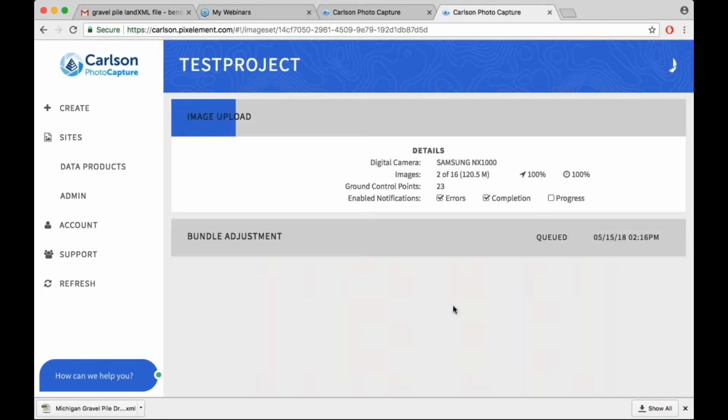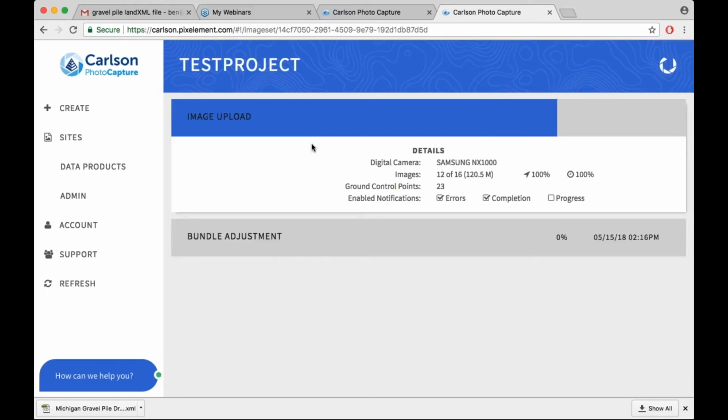Okay, so now that we've created our project, you can see here that this is a web-based platform. So you have to actually upload the images to the server, and then the server is going to crunch through that data as rapidly as possible.